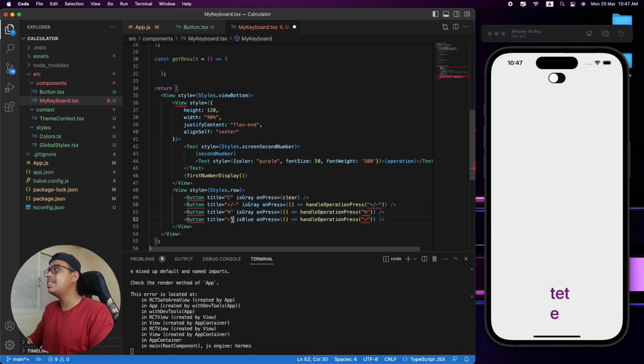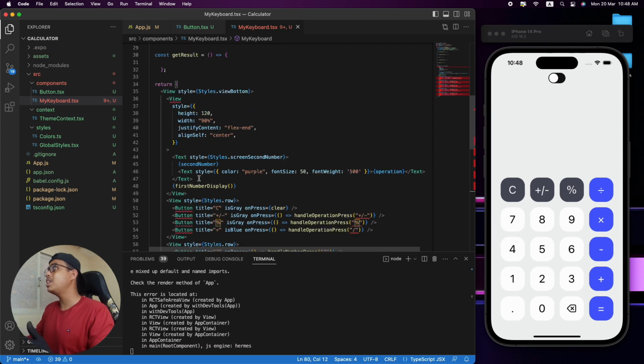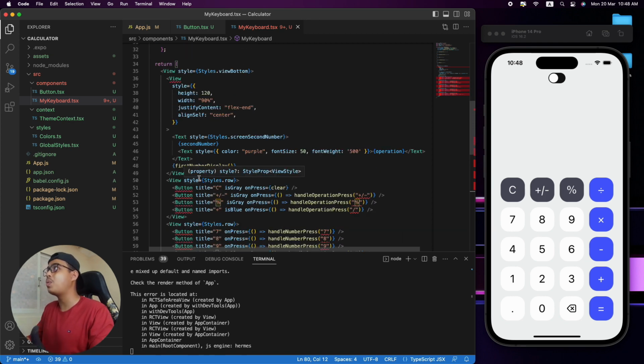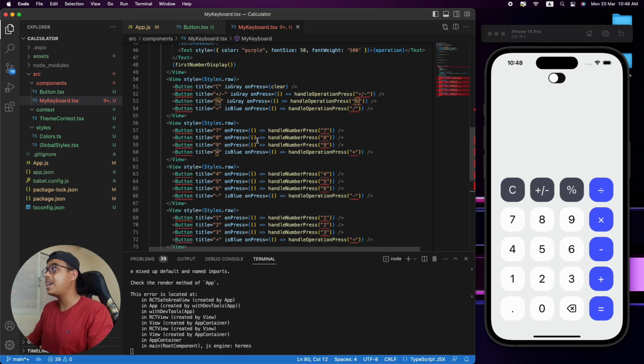Alright guys, so let's get all things created. So alright guys, perfect, and as you can see over here we have actually created all of the buttons. We have defined their values. As you can see, our calculator UI design is actually being displayed over here in our front end, right? That is really amazing. So let me explain what is happening over here.